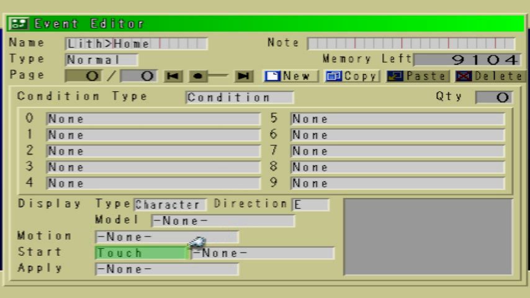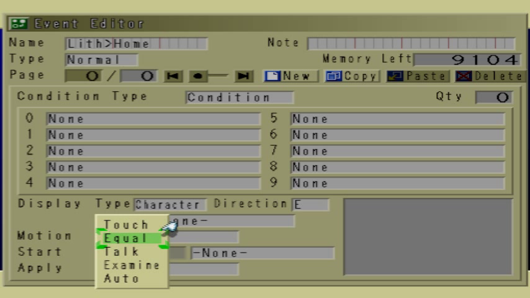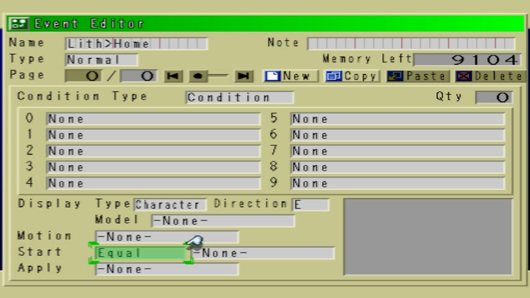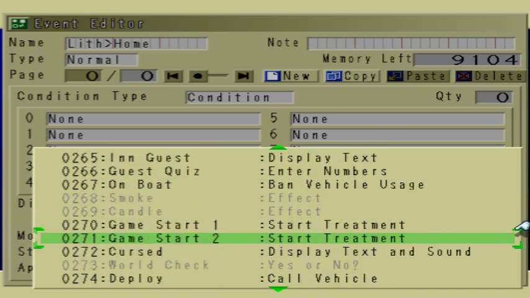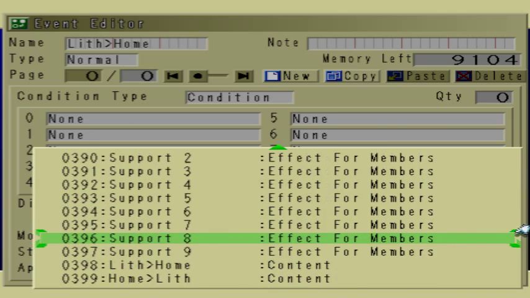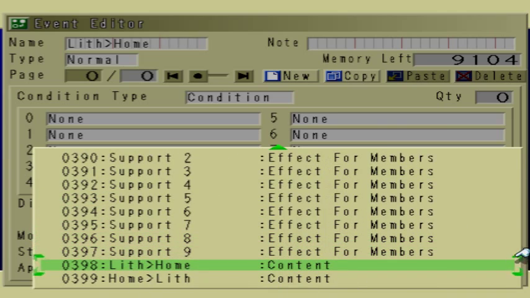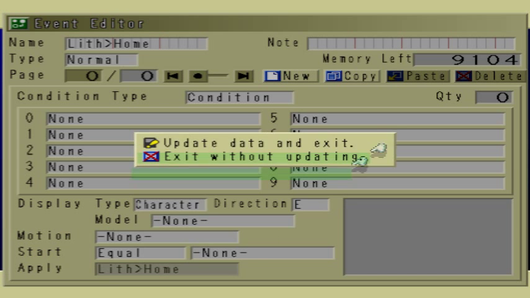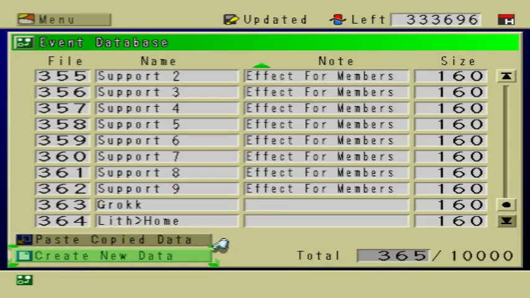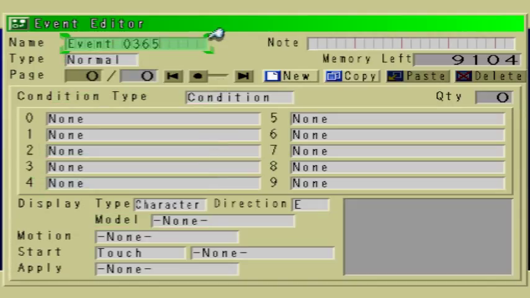So the start is going to be equal, which means that once your character is right on top of the event, then it's going to apply the script. And the script that we want is Lith home. Update data and exit.